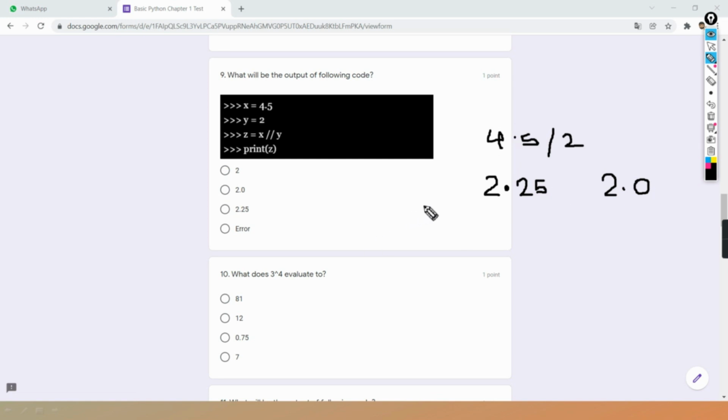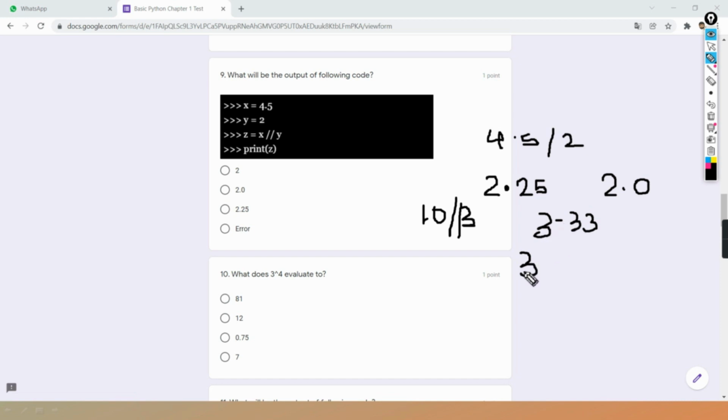Suppose I had written, for example, 10 // 3. If I write 10 / 3, I get the answer 3.3333 something. If I write //, who is the nearest integer of 3.333? It is 3, the nearest integer which is less than or equal to this number.